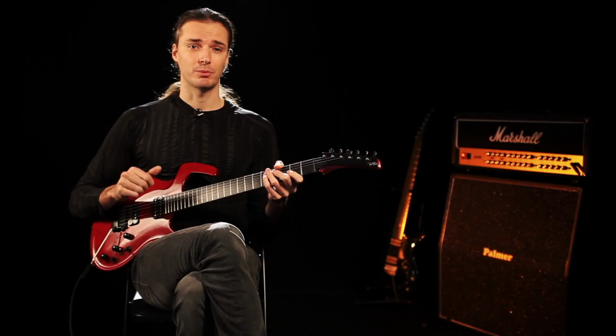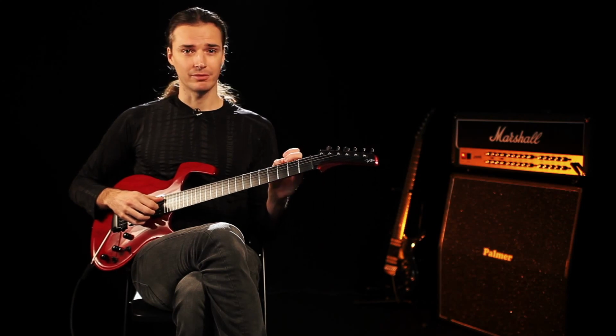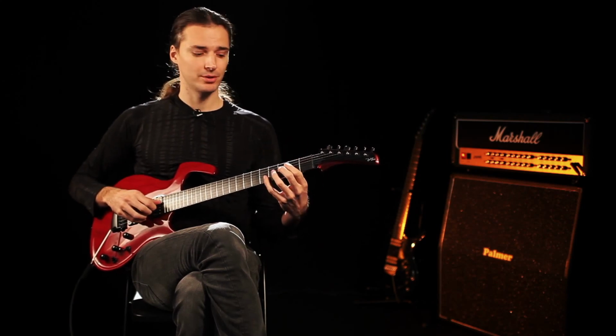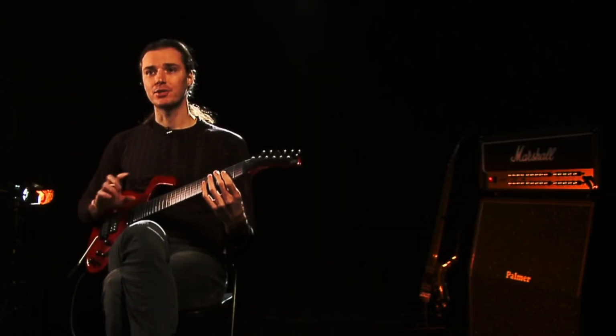Now, the significance of the F and the B is that they are where the half step sits in the major scale. Remember, it was the formula for the major scale. The half steps always were between E and F and B and C. So now we take out these 2, and we end up with a scale that has no half steps.